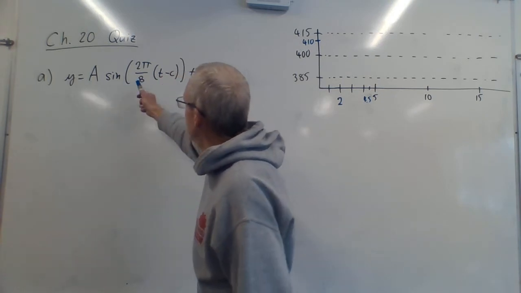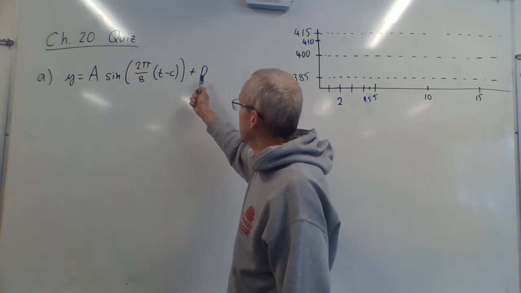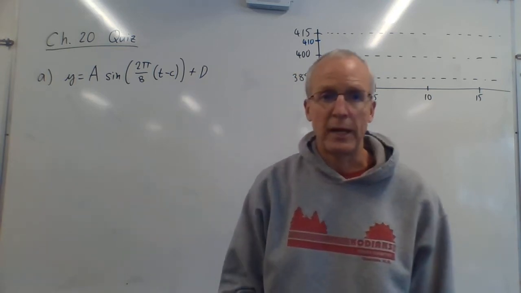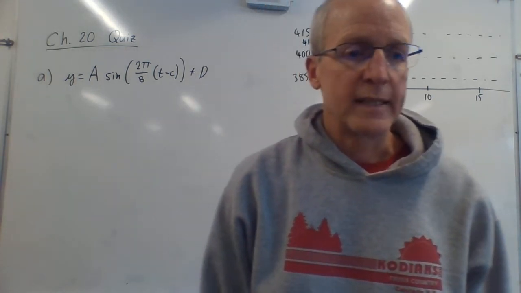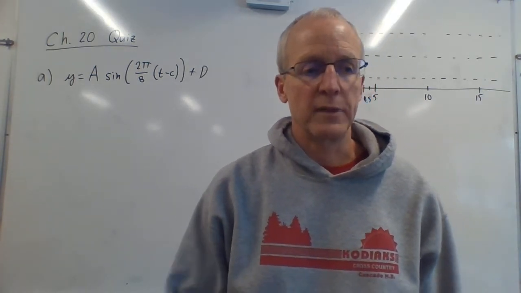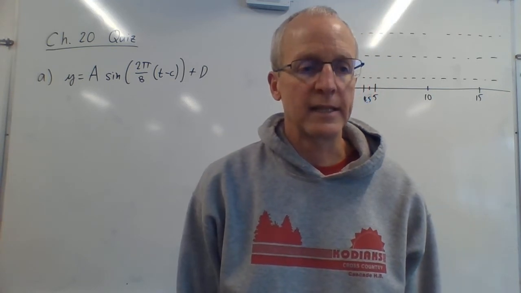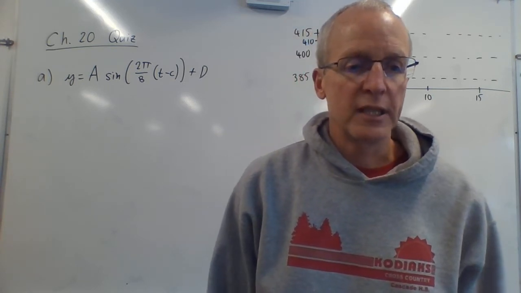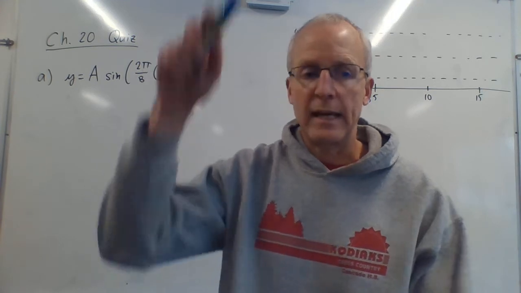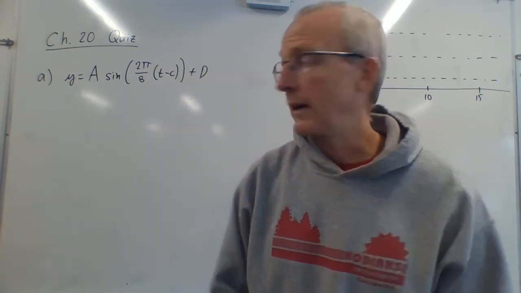A is the amplitude, B is the period, C is the phase, and that's the hard one to find, D is the average. Now, just by reading the question, I say the amplitude is 15. You can look at the numbers because it goes from 385 to 415. So that's 15. The average is what you set your oven at. It goes up and down over the average, right? So that's 400. That would be D.